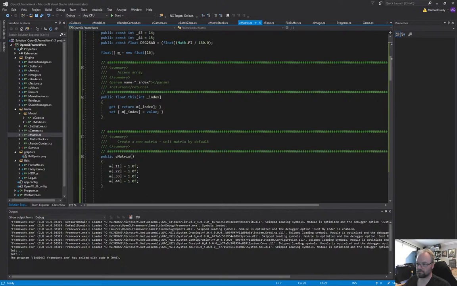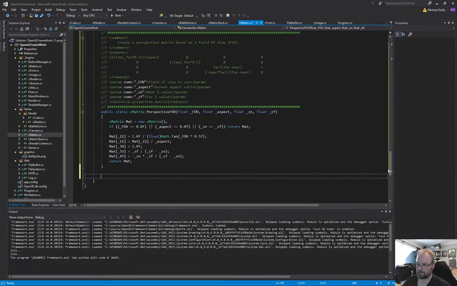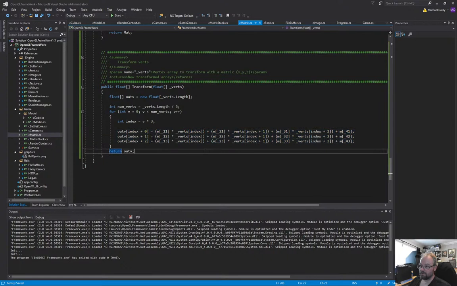Confirm matrix. So we're just going to stick this down the bottom. Down here. Right. Now, this is the core of it. Now, when you multiply a 4x4 to a three vert position, this is how it's multiplied. So you take the column times X, the next column times Y, and then the next column times Z, and then you add on the very last column, which is your X, Y, Z position in space.